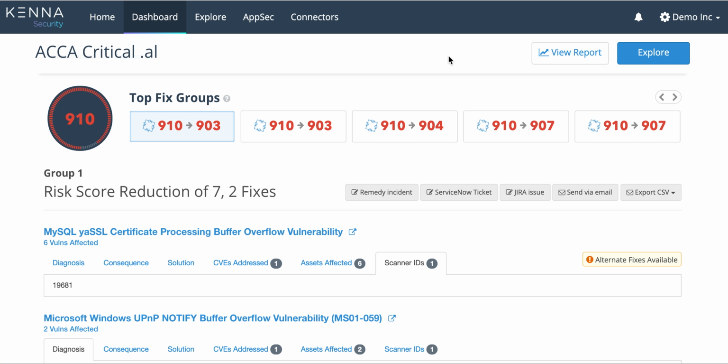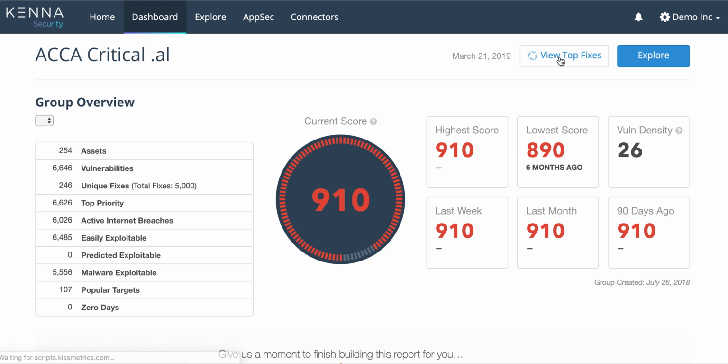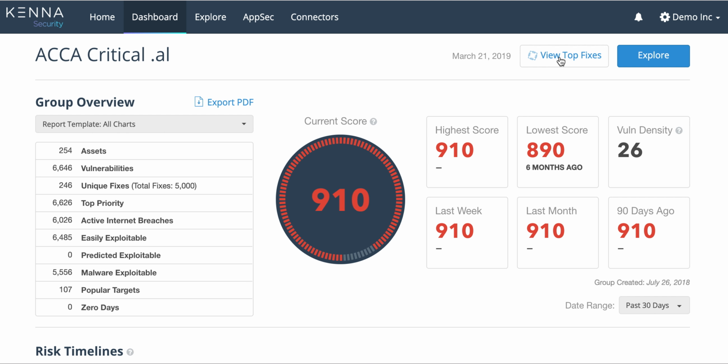But the point being that with this bidirectional communication, you are going to know exactly what's going on at all times. And if IT has a question, they actually see that you opened the ticket, and they can communicate back with you as well. Now, the other thing that I said was going to happen is we can go to view report. So here's your reporting, again demo data, so you can see a lot of straight lines here and some data that doesn't really make a lot of sense, but here's your reporting.